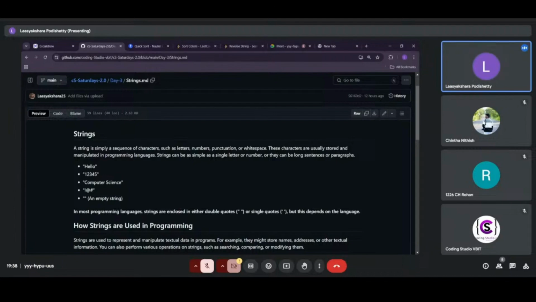So if you want to index a string, if you take the example of hello here and index it as 0, it would return you the alphabet value at the 0th index, which here is H. And if you take an example of, say, VBIT, and want to access the second alphabet, you would say VBIT of 1, which would be B.